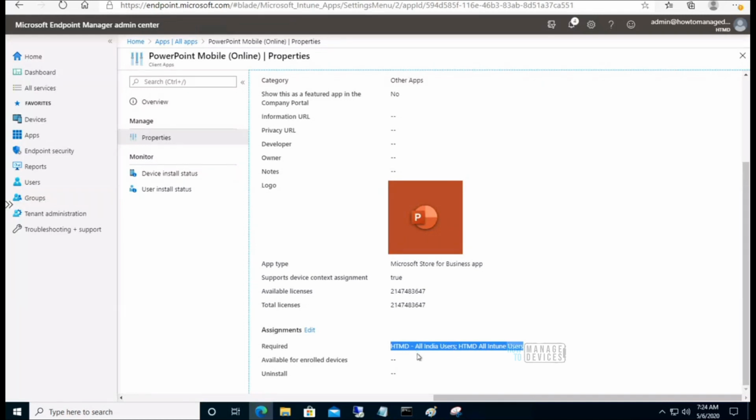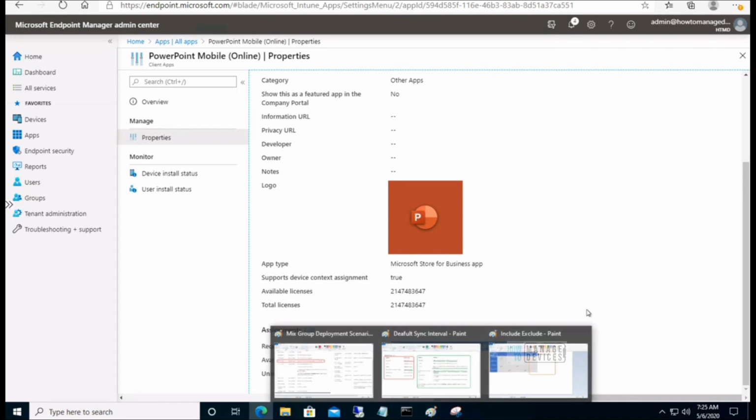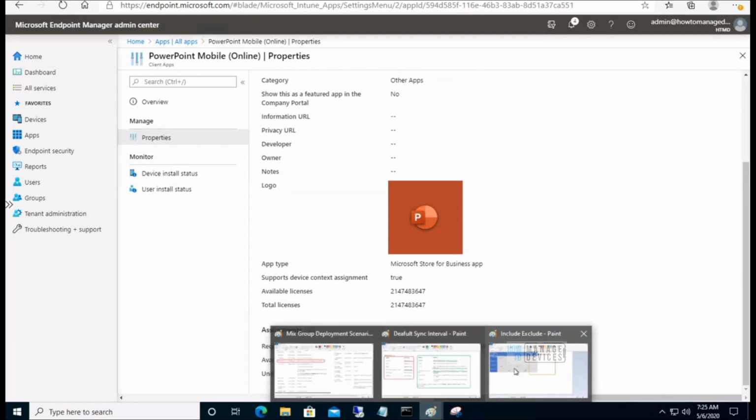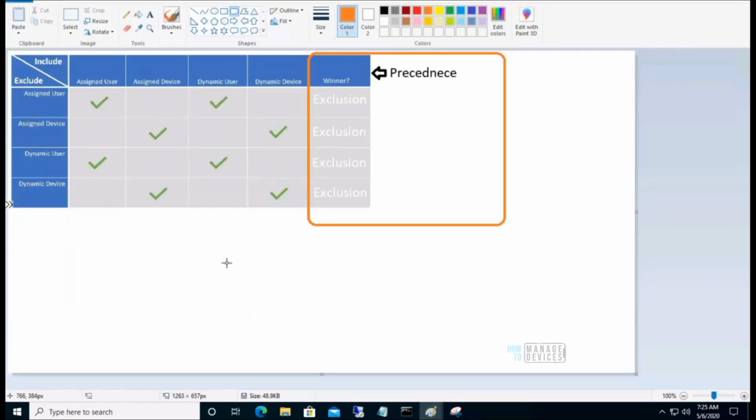That is not a best practice from an Intune perspective. You cannot mix user groups and device groups in the same assignment, as that will create a problem. It's recommended and supported to always use the same type of groups. If you are using a device group, use a device exclusion group. If you are using a user group, use a user exclusion group. That is the thumb rule.